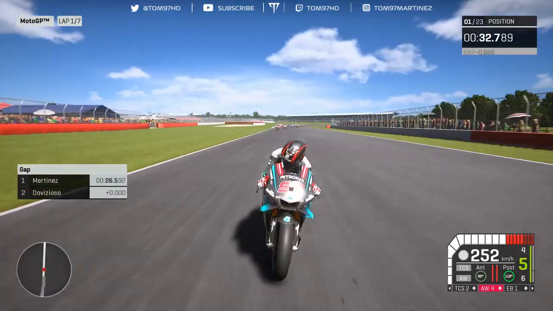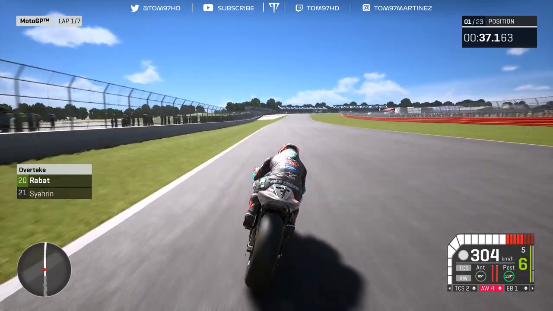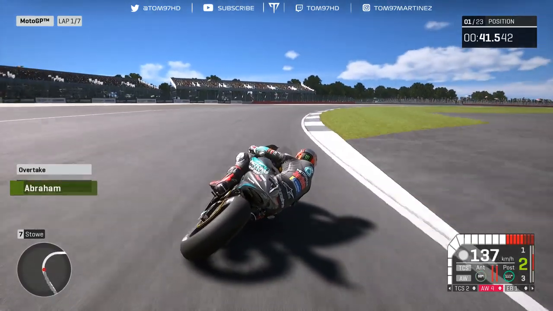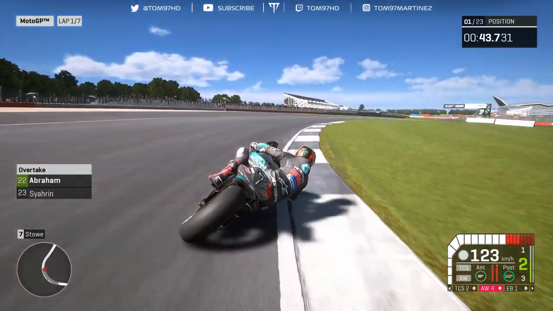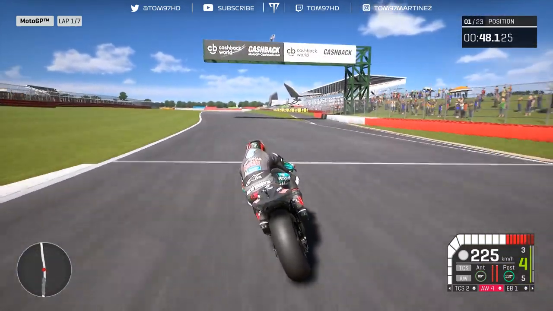But so far, look at the gap on the minimap. And behind us, we're pulling away here. This is exactly what we want. Still a long way to go. It's a long race, and of course, running double medium means we could suffer with tyres at the end, but I'm going to try and ride smoothly and manage that as best as I can. I feel confident I can do that.